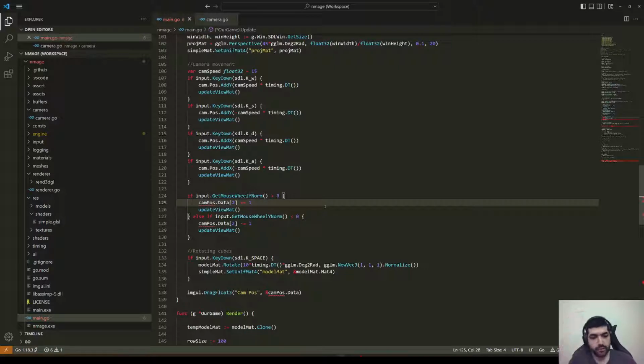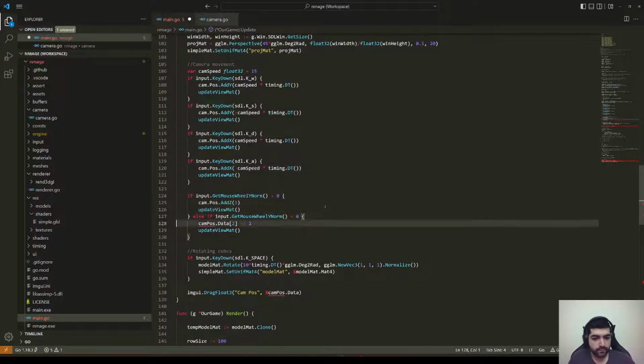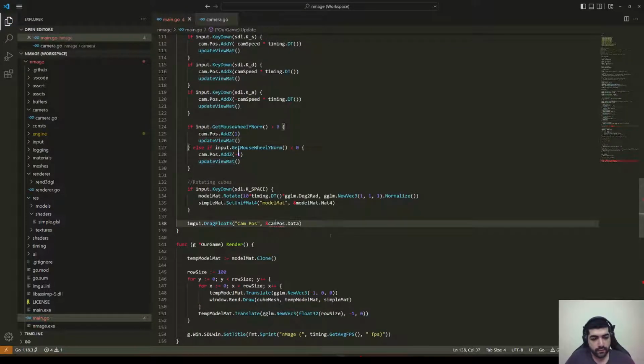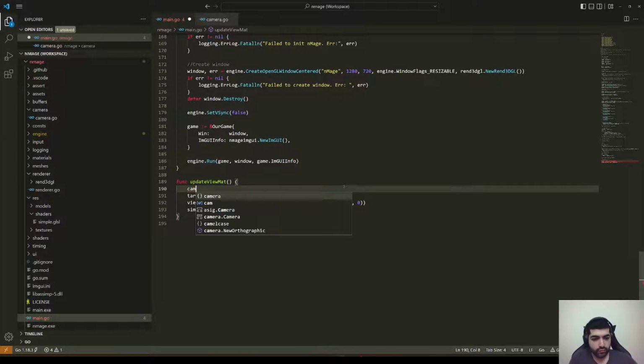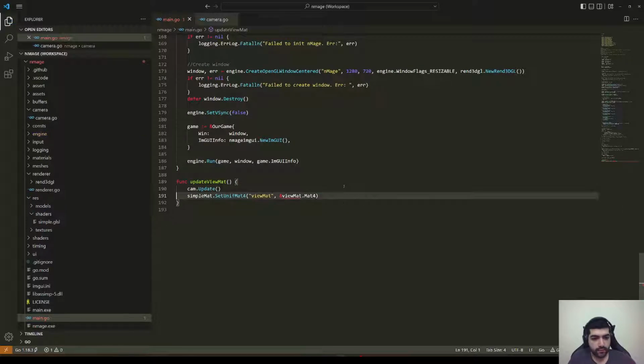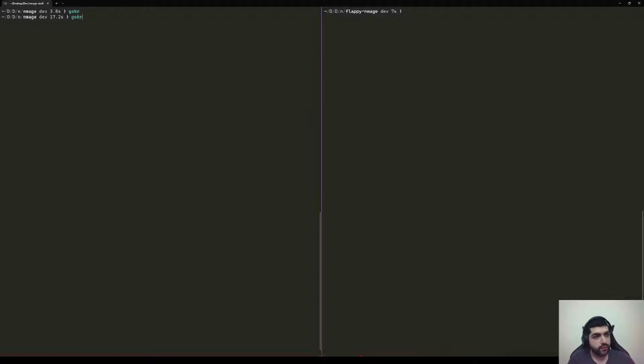X, Y, Z. So here we're changing the Z position. And so add Z 1. Add Z minus 1. Cam dot position. And then finally in the update, all we have to do is really just do cam dot update, and that's that. And then here we can do cam dot view matrix dot that's it. That's it. Much simpler code.